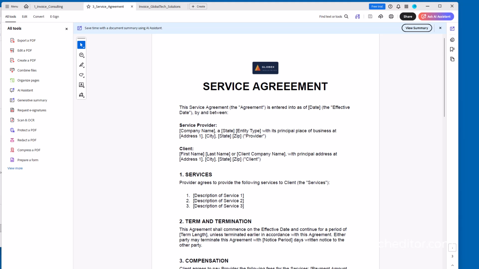Here is another one of the examples we processed. It's a service agreement. I replaced the logo. You can see that here. Remember, this is an image demo, but I could have also replaced some of the text that is in this document.